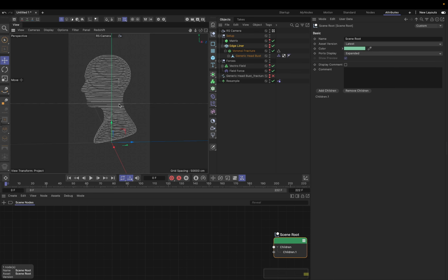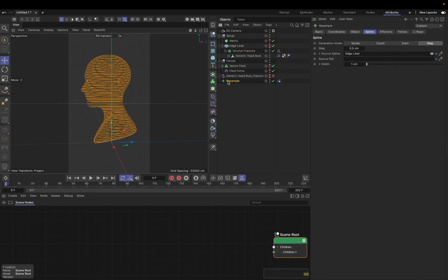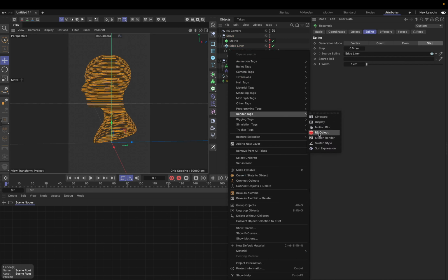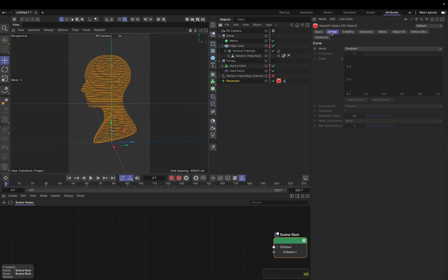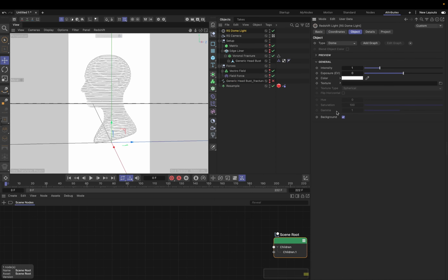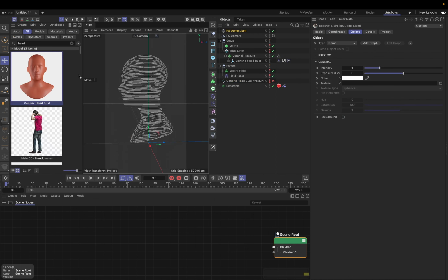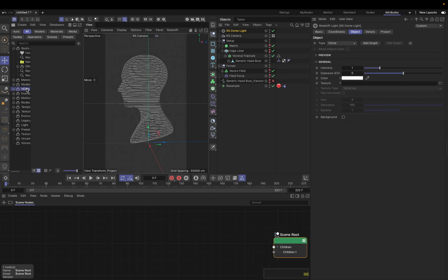So let's create materials for our scene and adjust lights. First of all, let's select this resample, right click, render tag, and activate the Redshift render tag. Choose in this mode cylinder, maybe 2. Let's create for now just a simple dome light, deactivate background, go to the asset browser and find here HDRIs.